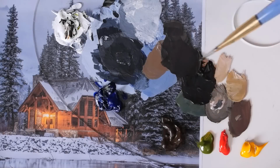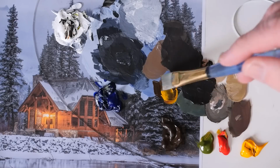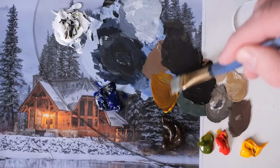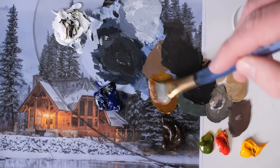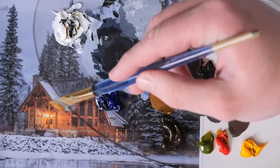So now that we've had our fun with a bit of a more easy section, we're going to dive into some details, and we're going to start by mixing up a really nice bright warm pigment here, using quite a lot of our cadmium red medium hue, a little bit of the cadmium yellow deep hue, a bit of our burnt umber, and now quite a bit of our titanium white as well.